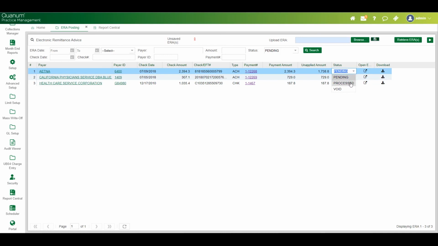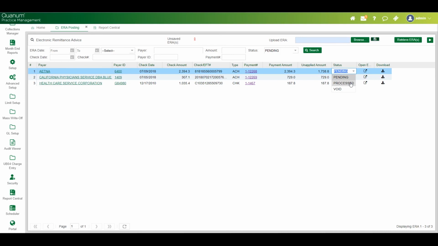Please note that when you do this, it does not process the ERA, it just changes the status to processed. That means it does not apply anything. The applying of the payments only happens when you open the ERA, hit process, proceed to post, and post it from the ERA posting screen. This is only changing the status from pending to processed.